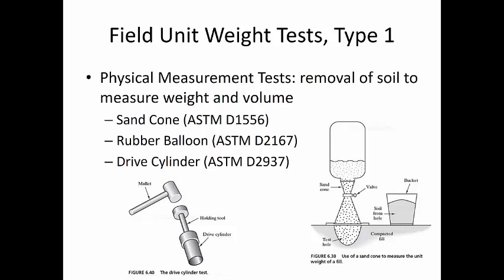And you can do that by many methods. The sand cone method is shown in the picture on the right. A rubber balloon method is similar to the sand cone method, only it uses a balloon and water to fill up the hole, but it's very similar because you know the unit weight of the water, so you can determine the volume of that hole. The sand cone works in a similar fashion. You know the unit weight of the sand that fills the hole, so you can determine the volume of that hole. The drive cylinder is a little bit different, but it has the same concept. Drive a cylinder, you know the volume or the measurements of that cylinder, so you can determine the moist unit weight, take a moisture content, get the dry unit weight, and compare it to the laboratory test.